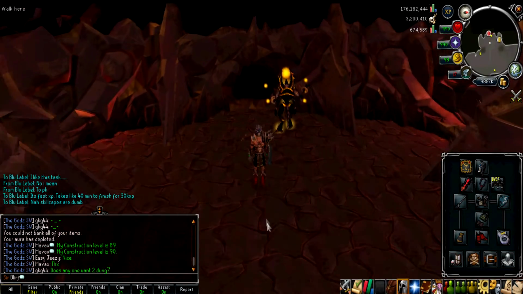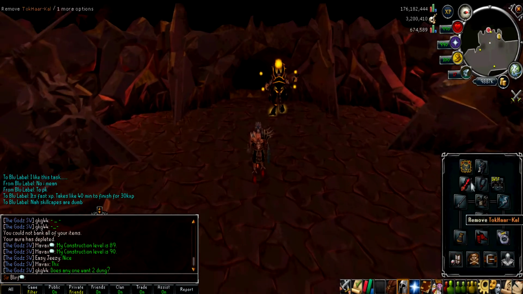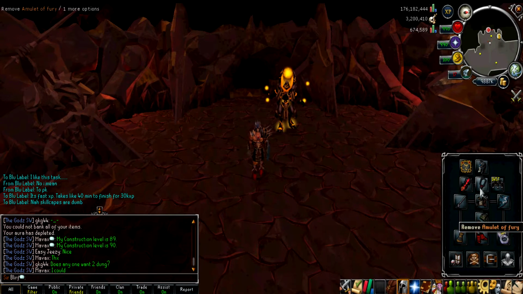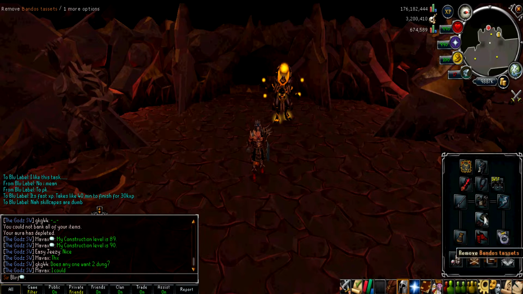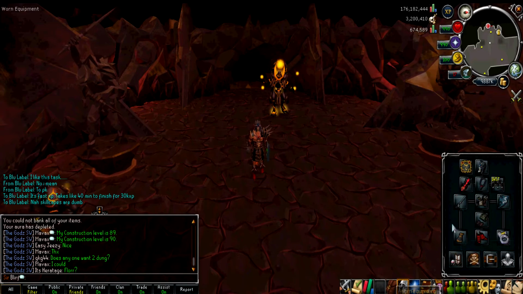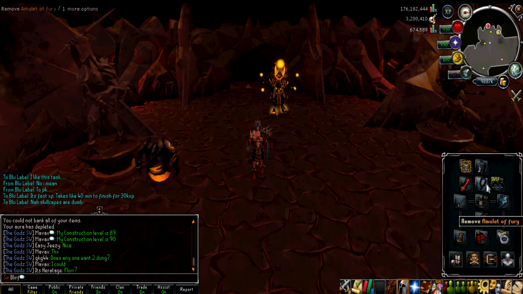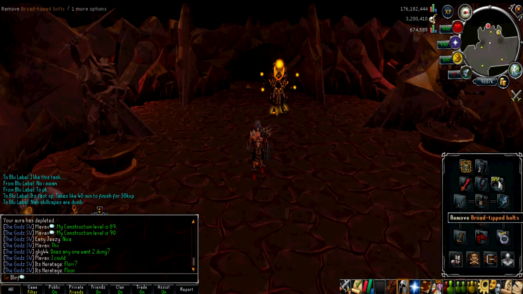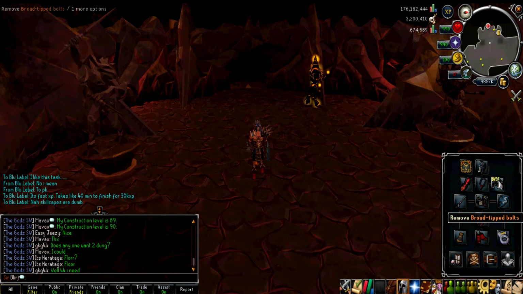If you're going to range the entire time, then just bring the Ava's devices, just one of them, so you'll save a whole lot of bolts. But I'm going to be meleeing for all the waves, and I'm just going to range Jad. For the amulet, you just wear a Glory or Fury. The bolts, I'm pretty cheap, and since I'm only ranging Jad, I just use the broad tips. You can use diamonds if you want, but that's going to cost a whole lot more.